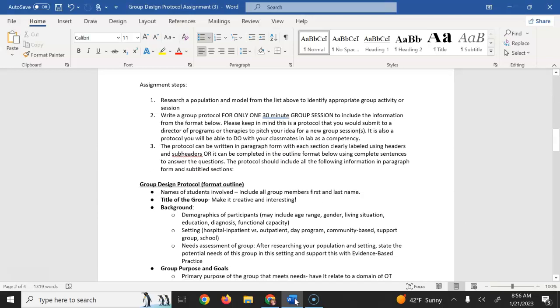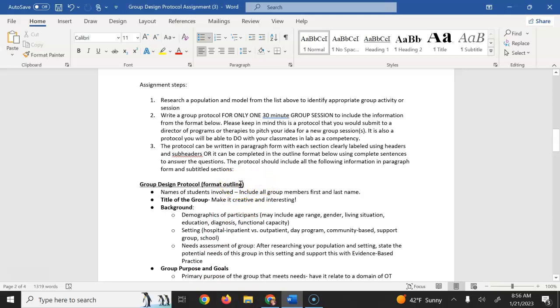So the next section you'll find is the assignment steps. First thing you're going to do is research your population and model that you were assigned. Then you're going to ultimately create a group protocol for only one 30-minute group session, and you're going to include the information found in the format outline that begins here.